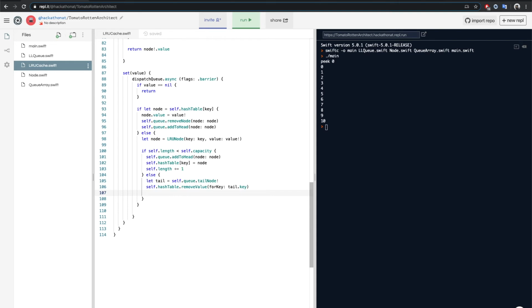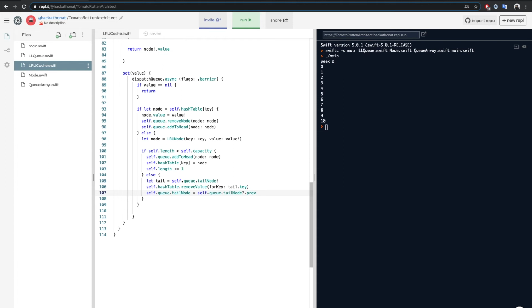That's the first operation. Then we simply say self.q.tail node is equal to self.q.tail node.previous. Okay, so we're going to take the tail node and point it to the previous node of the tail.